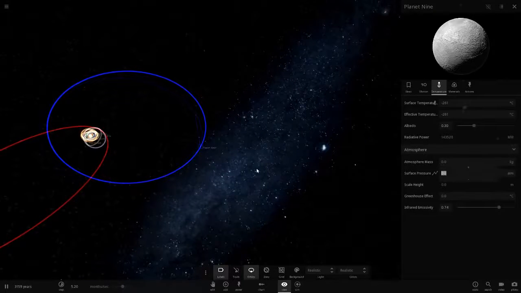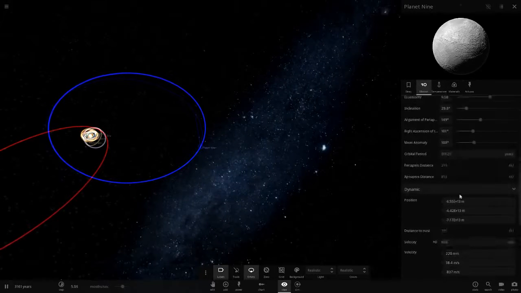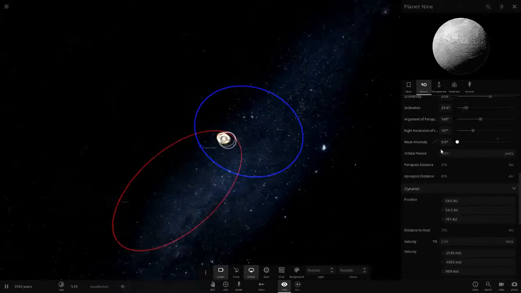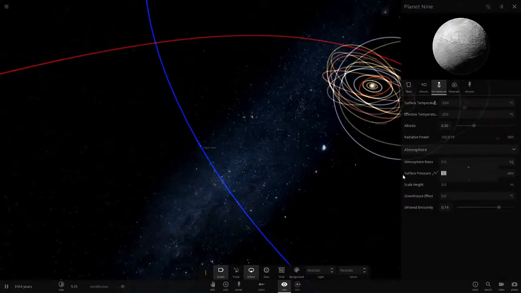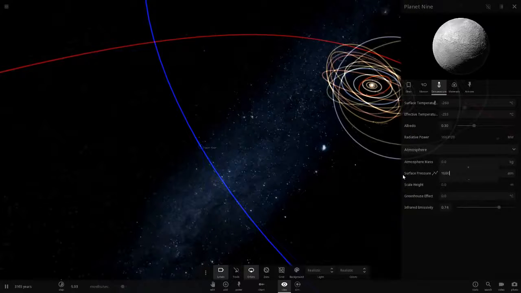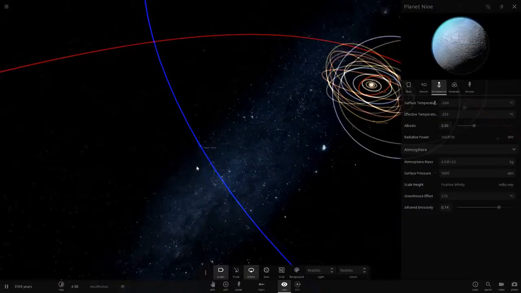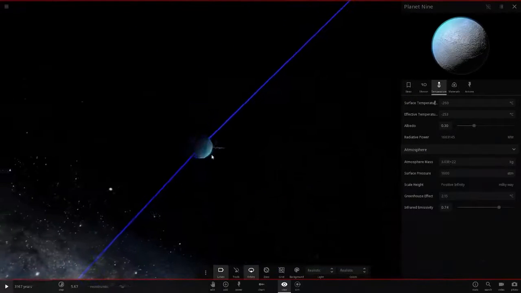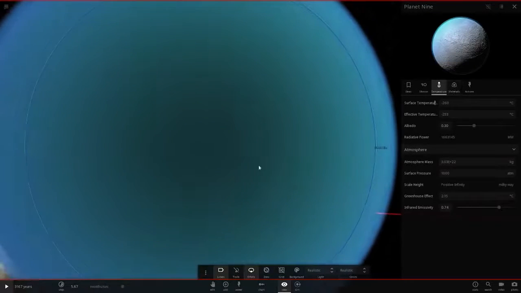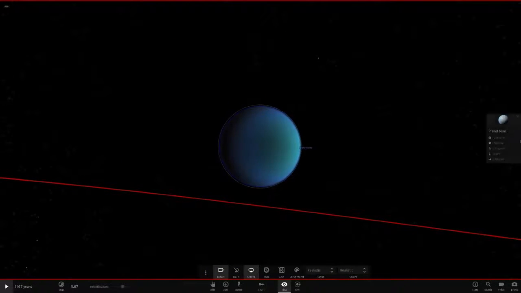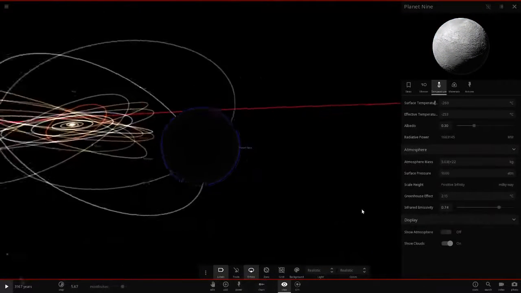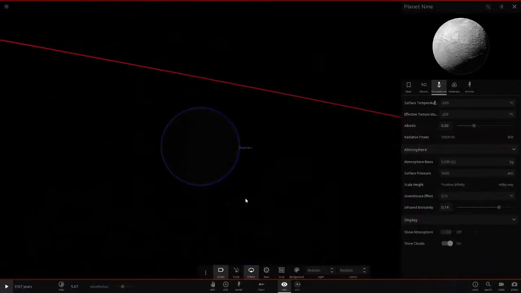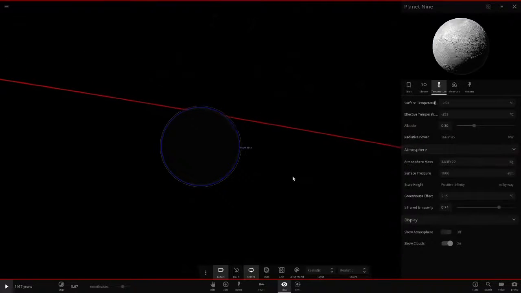So let's have it at the closest point to the sun. So let's go to the anomaly here. So this is the closest point Planet 9 is to the sun. So now let's put an atmosphere of 1,700 or 600. And as you can see, it has a custom coloured atmosphere because it was a custom planet. So it's still completely in darkness like this, because no matter where Planet 9 is, it's still in darkness. So there's never going to be any daylight here unless we change the sun settings. But we're not going to do that, otherwise it will mess up all the other ones.